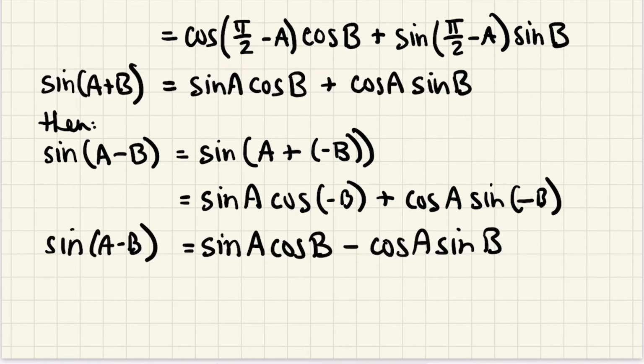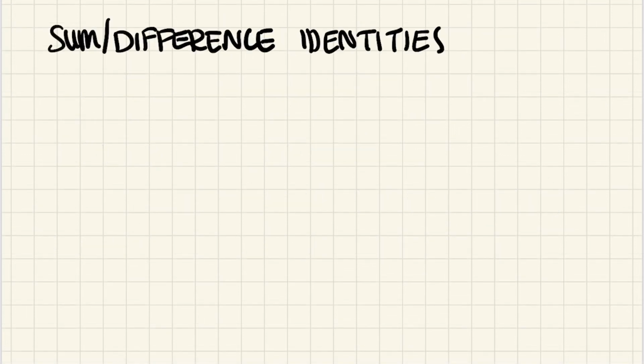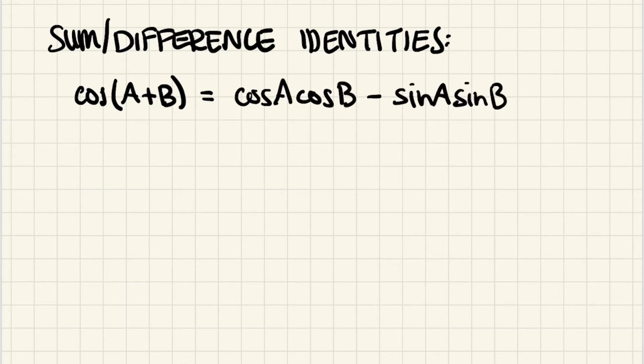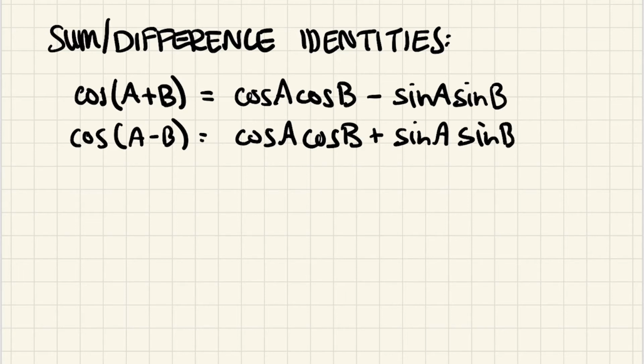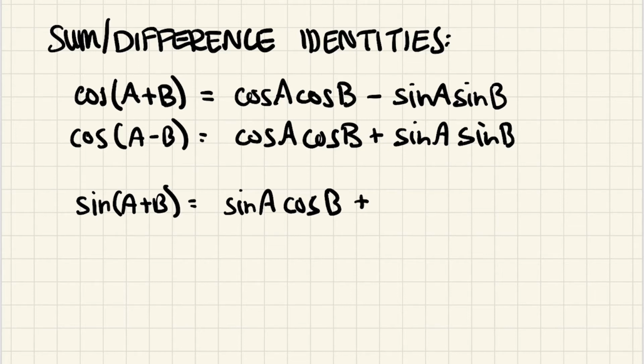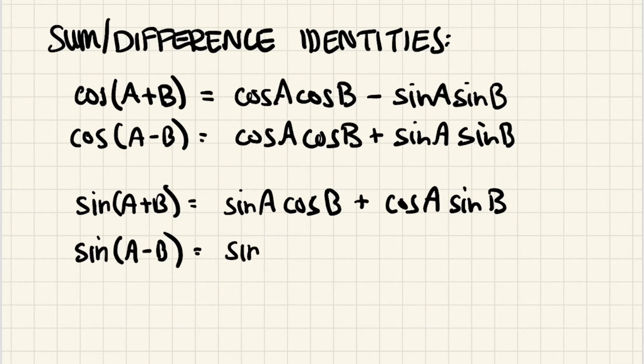So yeah, let's write all these down now. For cosine, it's cosine, cosine, sine, sine. And of course, the operator is the opposite. For sine, it's sine, cosine, cosine, sine. And the operator is the same. And in every case, it's always the first angle, the second angle, first angle, second angle. So a b, a b. So sine of a minus b will be sine, cosine, cosine, sine.